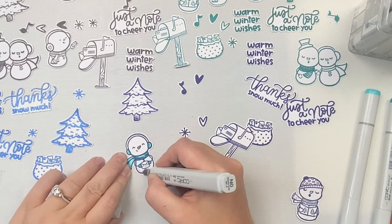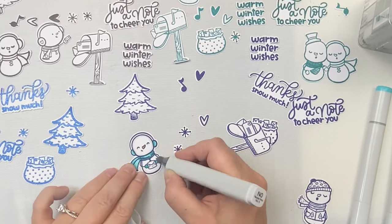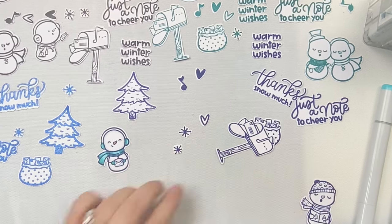But anyway, I used Copic markers to add some color. I won't show coloring all of these, don't worry. I just wanted to give you a quick glance at my process.